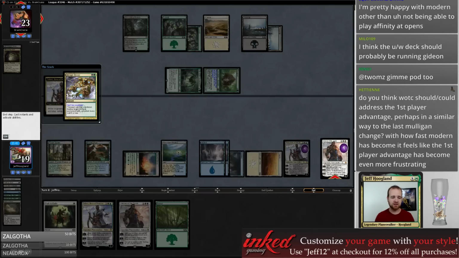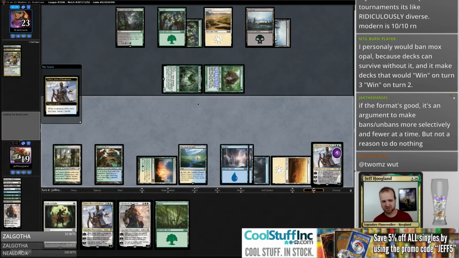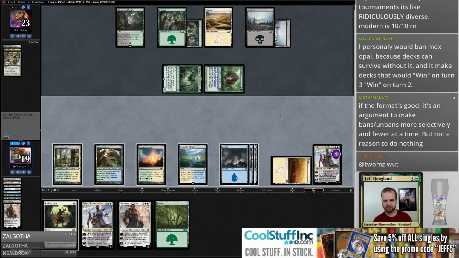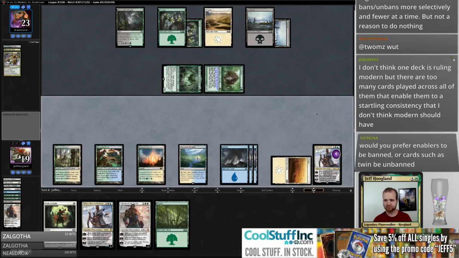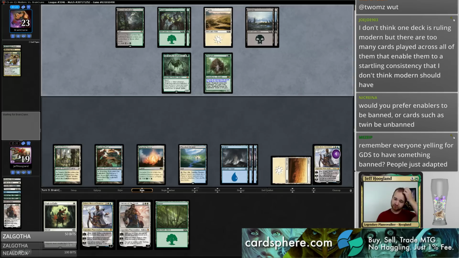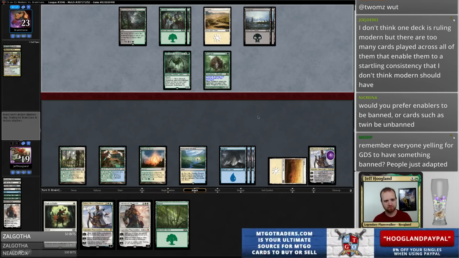The blue-white deck list that I posted on my website last night has one copy of Gideon in it. I think Gideon's very reasonable. You can read about my opinion on the ban list and what I would do and why in my article on Cool Stuff Inc. from yesterday. The TLDR is I think you should ban the enablers, not the payoffs. Make decks worse, don't make them unplayable.